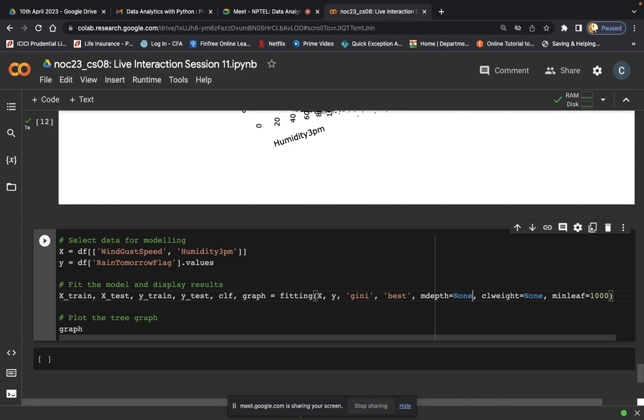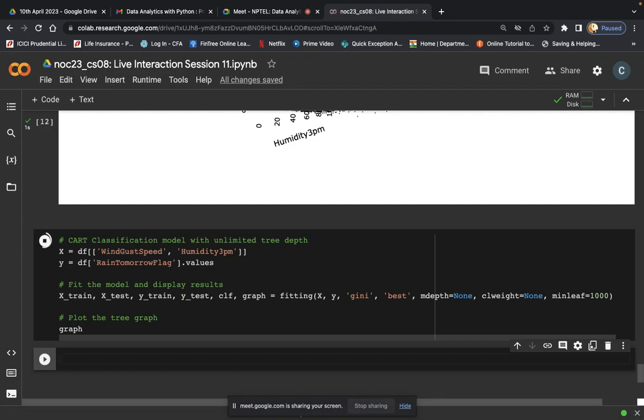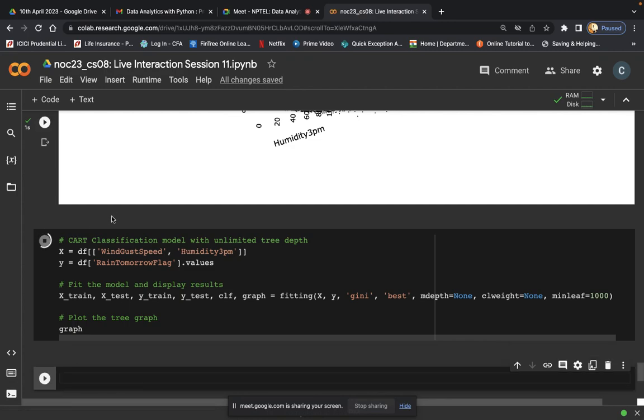So I will just put this classification model with unlimited tree depth. Let's see what the accuracy score will look like.